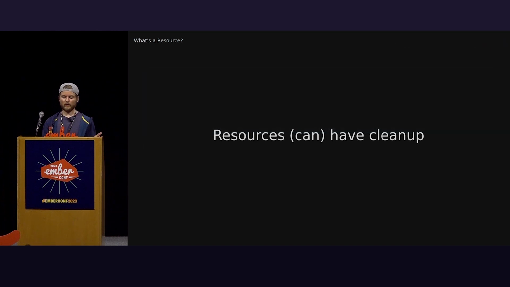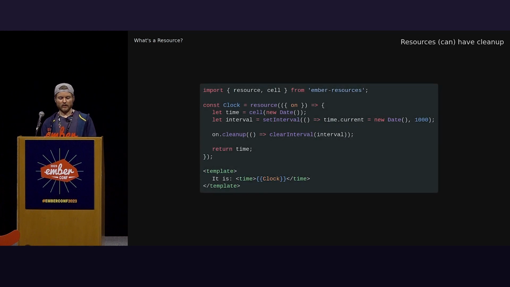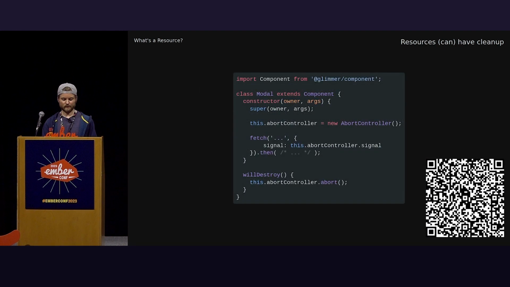So cleanup is useful for cleaning up event listeners, canceling observers, timers, disconnecting from WebSockets, maybe freeing up memory. A bunch of things we could clean up. So far, we've been looking at a clock example where the interval needs to be cleaned up. Let's take a look at another situation which may need cleanup.